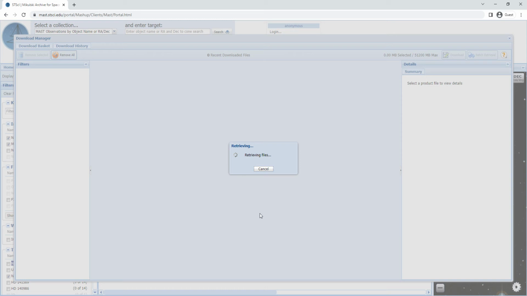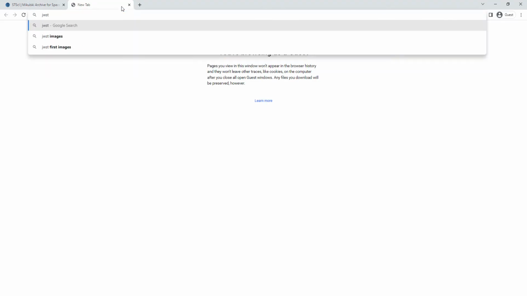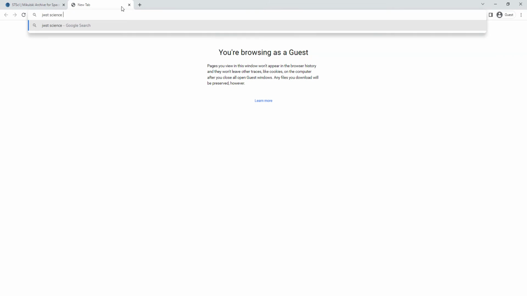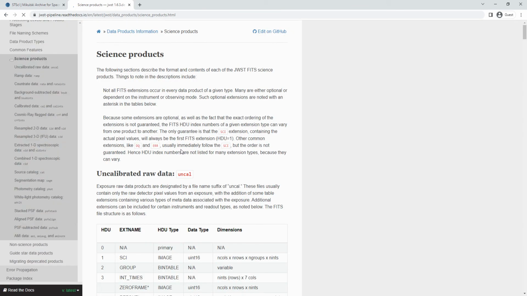And then we want the I2D files. JWST Science Products. Let's see if this is it. Science Products. We want these.